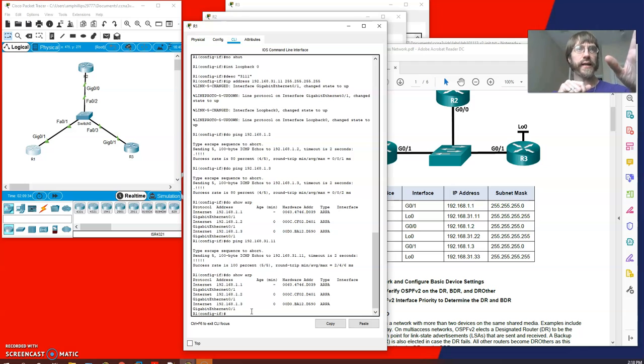On a distant loopback, it's going to have to figure out how to route that packet. It's going to have to figure out how to deliver that routed packet out the exit interface. So it is going to have to do ARP resolution into an Ethernet network, or figure out how to talk to the serial line. But in this case, it's a local loopback, so layer 3 is as far down the stack as you go. So the next thing we want to do is implement OSPF.